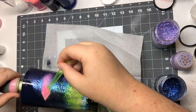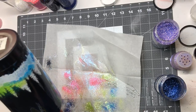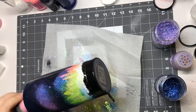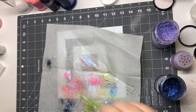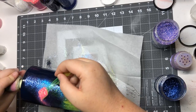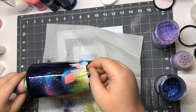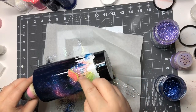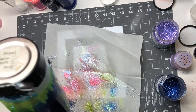And I did start along the bottom. I wanted it to blend up, so I did do that there. Now the pictures that I was using for my inspiration on this one, they did have some different lines and different things throughout the sky and throughout the Northern Lights, different areas that I looked at. And I went off of three different pictures because I wanted to have multiple effects and multiple different areas on my cup. Several of the areas were kind of liney, more like specific lines of colors, and so that's what I'm going for here. I was building that pink up because I wanted to get a good strong pink in some areas, and then I wanted to have less in other areas.